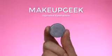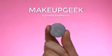This is a very light, cool tone eyeshadow shade, and I'm going to press this at the beginning of my eyelids. Now I'm going in with Makeup Geek High Wine. And this is just basically a silver metallic type of shade.